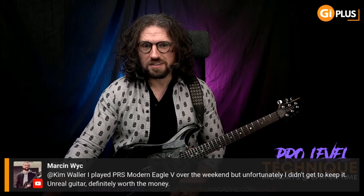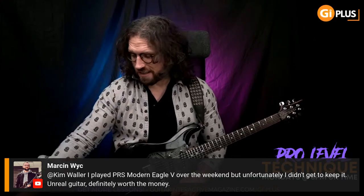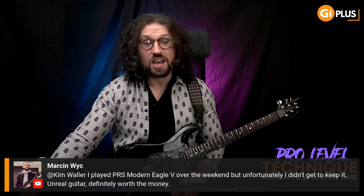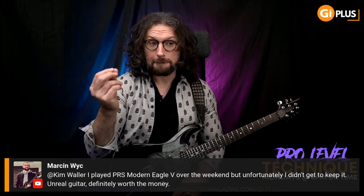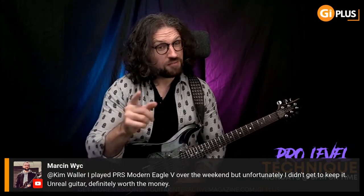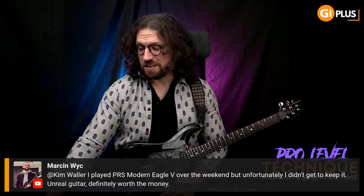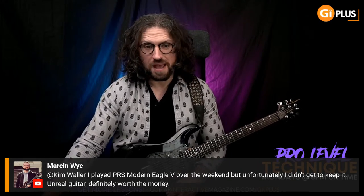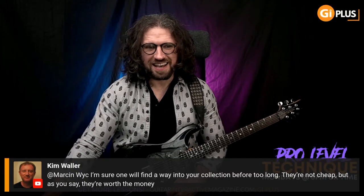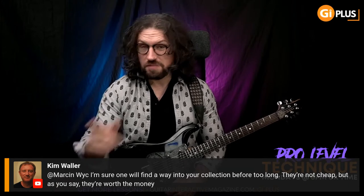There's lots of talk about Paul Reed Smith going on here because Marcine has been playing a Modern Eagle V over the weekend. Unfortunately, didn't get to keep it. Unreal guitar. I got to play one of those a little while back. I agree, unbelievable guitar, but they are big dollar. None of my PRS are that expensive. They're pretty expensive, but not that expensive. However, if you're thinking about going on the PRS train, you should do it. They're great, obviously financial solvency depending. Kim's absolutely right, says I'm sure one of them will find a way into your collection before too long. They're not cheap, but as you say, they're worth the money. They are worth the money.